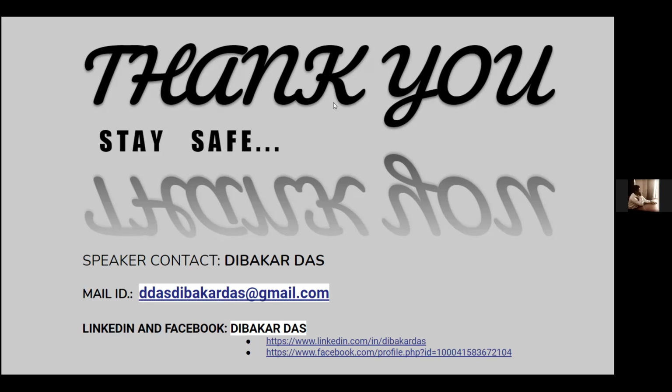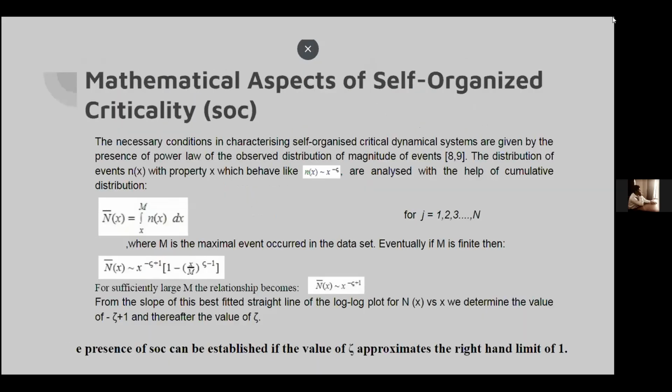Yes, sir. The most important problem with the SoC computation, which uses the SoC algorithm, is that it requires a huge sample size or data size. We can see in this slide that we have done a generalization of the formula. For very small data sets, it's tough to give proper results. Second, we need a much deeper study to see if there is a proper correlation between our SoC value and the real world serological data or real world consequences, like whether new waves are coming, or how the population is affected by a new variant. We actually need to study deeply on that. Those are the most important challenges.